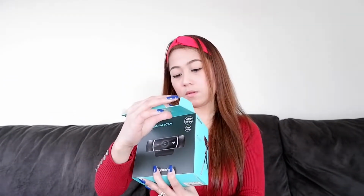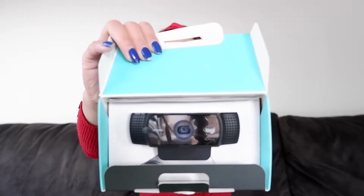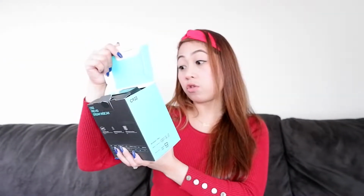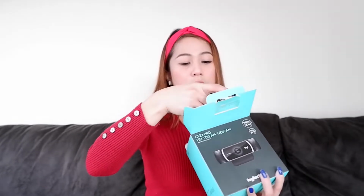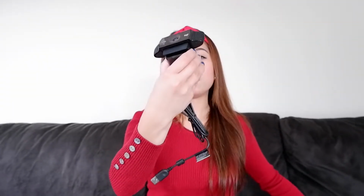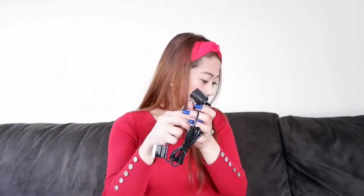Ooh. That's the webcam, guys. It's 1080p and 30 FPS, and it's full HD video streaming. Wow. So this is the webcam, and I am curious about the quality. And this is, yeah, USB. Okay, so let's check the rest.